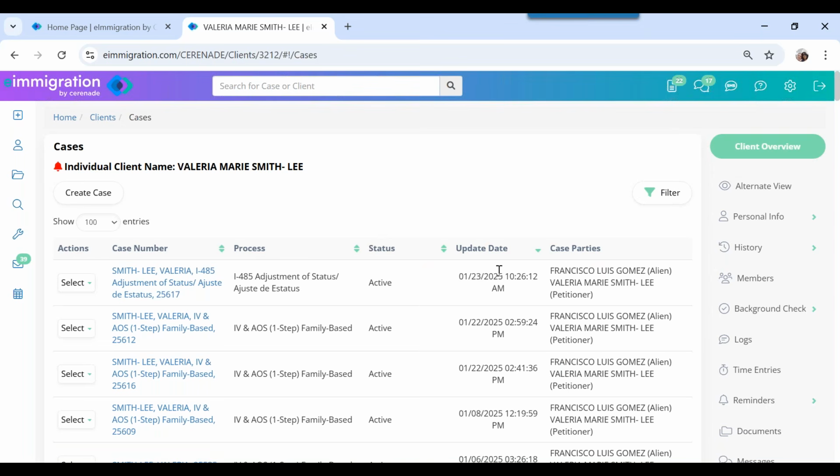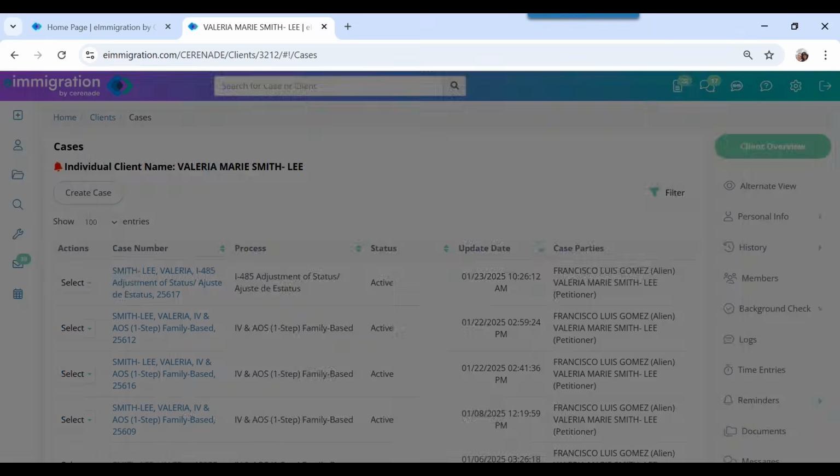You can separate them by obviously different matters. I can then say I have an adjustment, then she comes back for naturalization. So I can create another matter for the same client, and I can see who's the party involved, the case parties. I may also use the system for non-immigration cases as well. Okay. All right. So let's create a case.